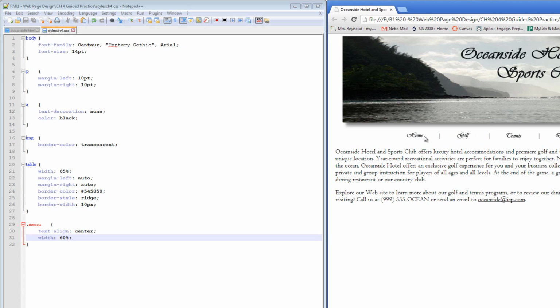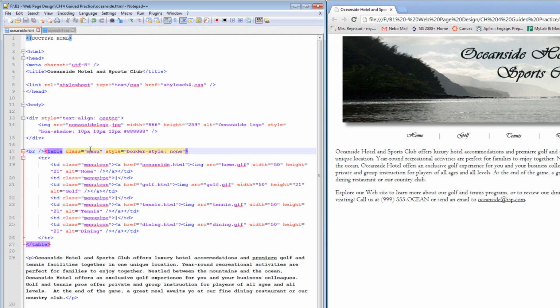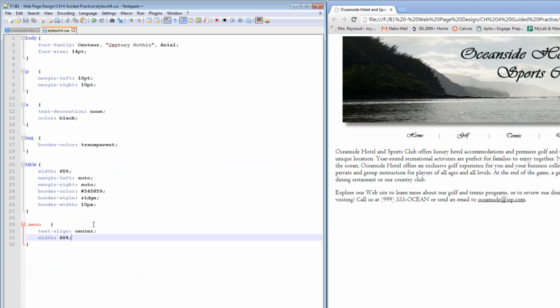It only addressed that part of our table, because we set a class here called menu. So in our CSS, we can set apart sections of our code by defining a class style, and to access a class we put a period to indicate class, and then the class name, menu. It affects anything that we give that class name to. It could be a part of a table, it could be a part of an image. We can use that class menu anywhere as long as the formatting works with that.